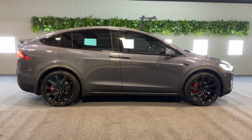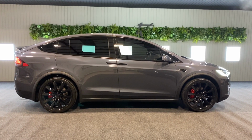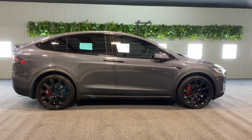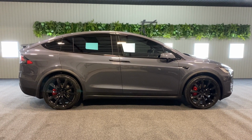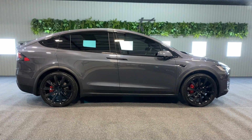I drive one as a family car with a family, and they're fantastic. The sound system's incredible with a premium sound system. You've got Spotify as well, so you can pick any. The kids can pick whatever song they want. You can all choose songs. You've got karaoke as well, so you can sing along if you wish. You've got all the little toys and games on it as well on the main screen.